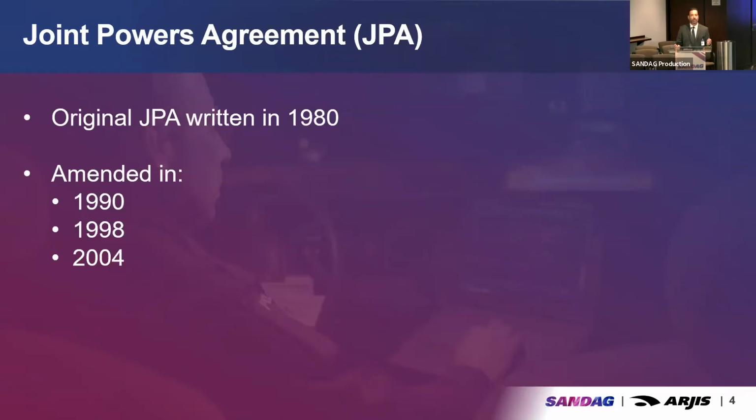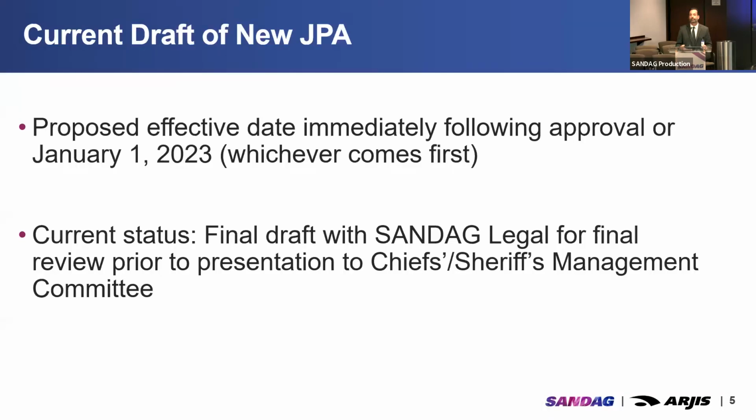One of the specific jobs that I was brought on to Sandag for was to get the JPA and the fee structure dialed in and scored away and ready to present to you. And we're almost there. And today's just an update for you to let you know where we're at. So, obviously, there are several steps that have to go forward before we do it, but we're hoping to have the new JPA effective January 1st, 2023, or following the approval.